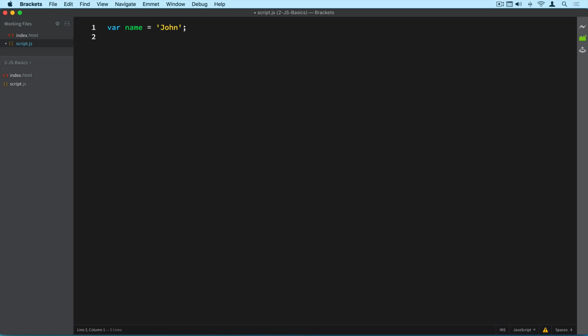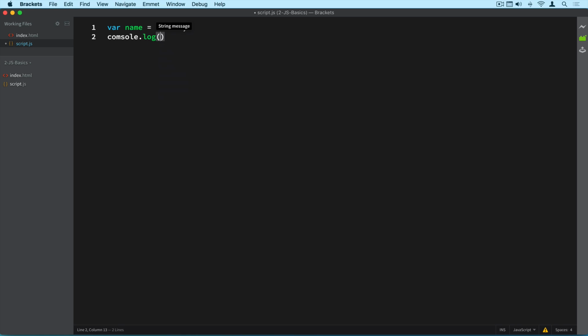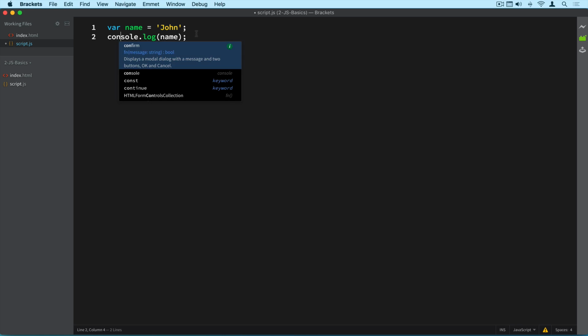It's simple, it's just, again, console.log, and now instead of writing John or hello world like we did before, we can use the name variable. And if you write name like this, then it will retrieve the value of this variable, which is John. So if we now log the name variable, then what we will see is the value that is stored in that variable. This is of course console, not console.